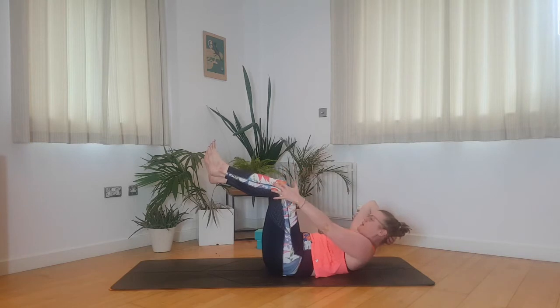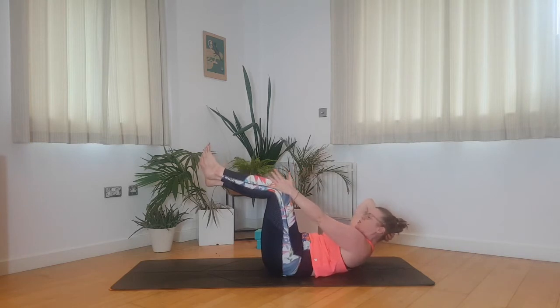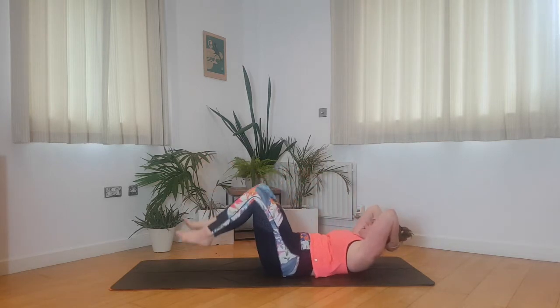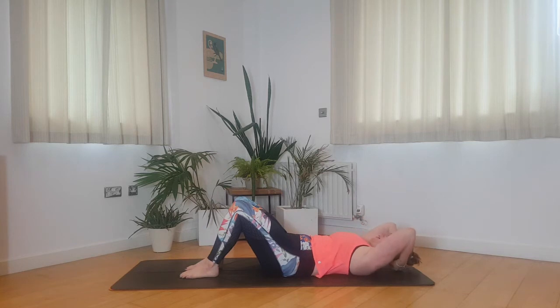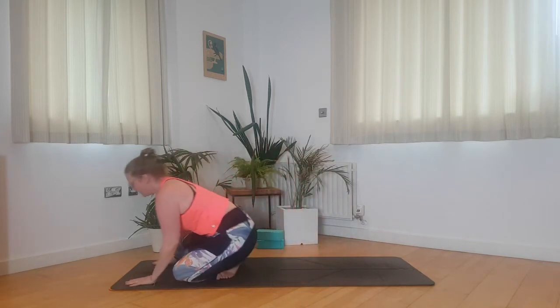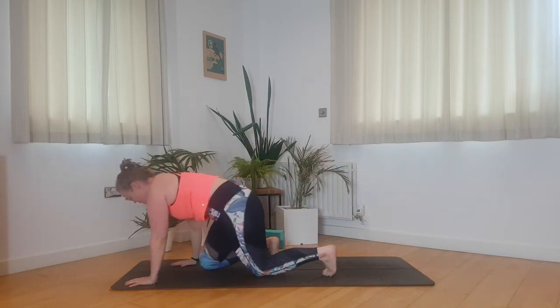Reach forward with that left arm, extend from the shoulder blade. Lift the tailbone, getting into the deeper abdominals. Left hand back, feet come down. Head comes down. From here we're going to roll over onto all fours, otherwise you can push yourself up and over, whichever works for your body.